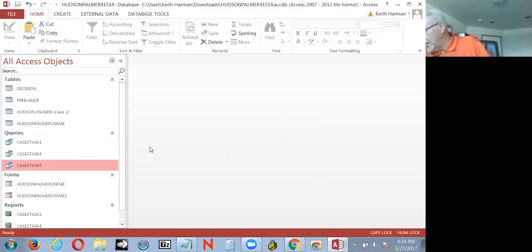Task 6, it says there are several areas where the system can be enhanced and improved. What will happen next quarter while the two partners have the same initials? Make a list of the improvements. One of the things we did, you'll recall, is we put in a decision table. Okay. Now, we could go in here and make some improvements. We've already done an improvement where we put in the decision table and use the lookup.